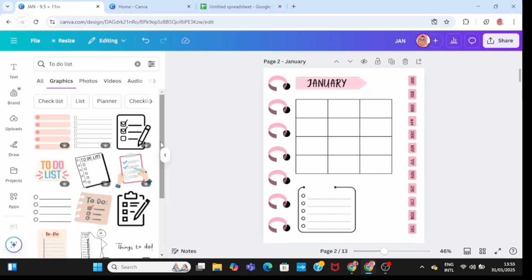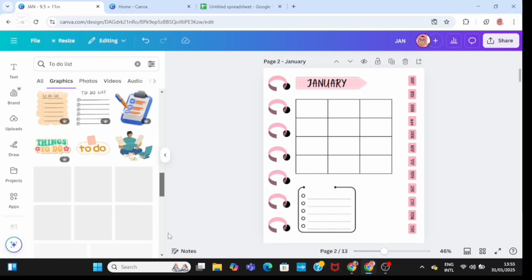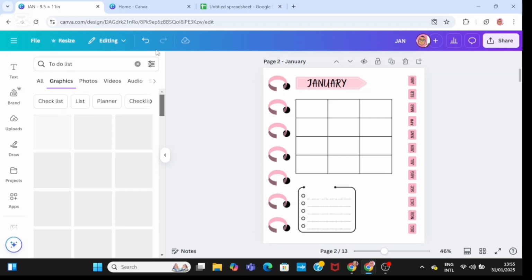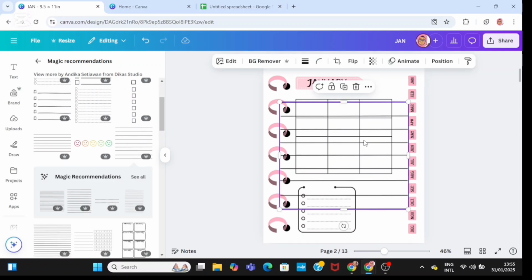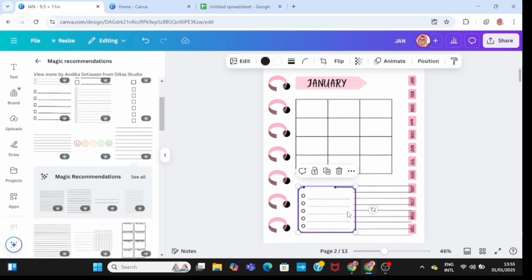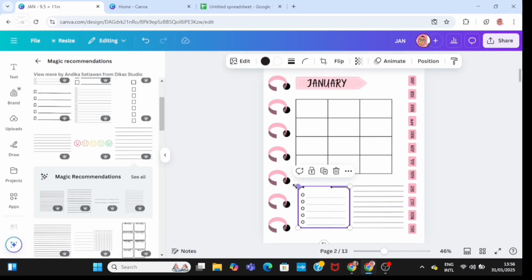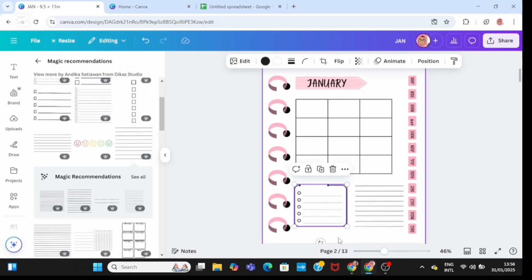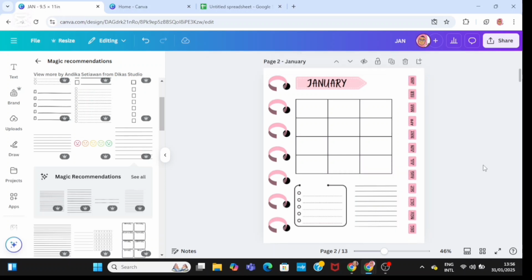I'm going to click on to-do list to see if I can see something here for it. It is similar to this one, so I'm just going to click on these three dots and search see more like this to see if, okay, I've seen it. This one is a plain line that I want to use for notes, so I'm just going to choose it and I'm going to adjust this other one. Then I'm going to do some more adjustments so that it fits.